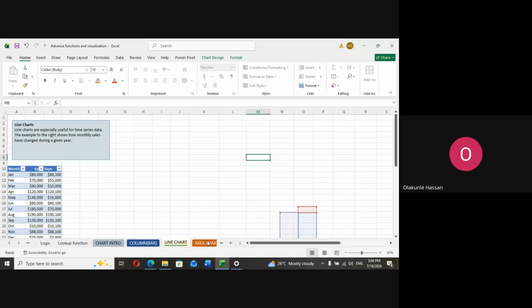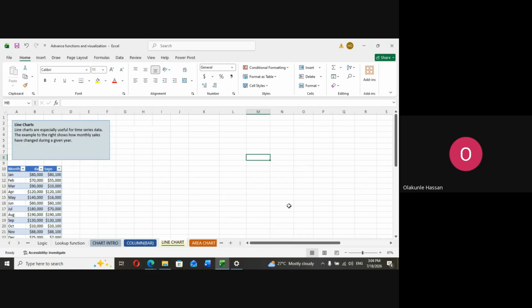So next we have the line charts. Line charts are useful for time series data. Time series data are data sets that are collected consistently, at equal intervals, over a period of time. So time series data must be data that you collected daily. If you're talking about daily sales, that is time series data.